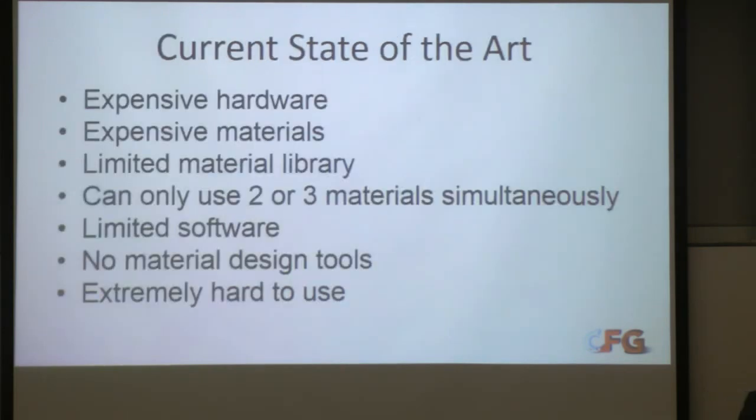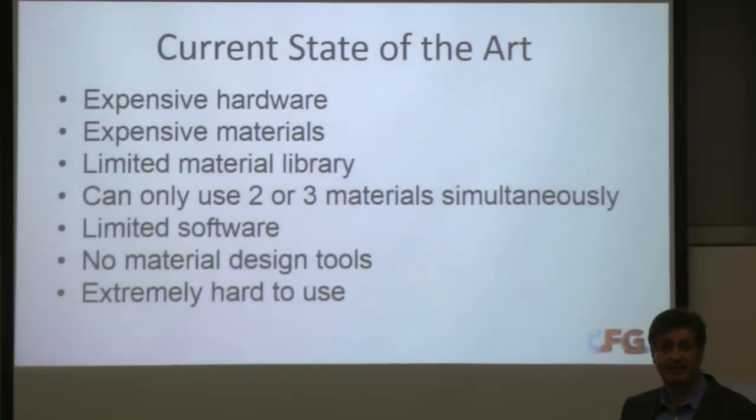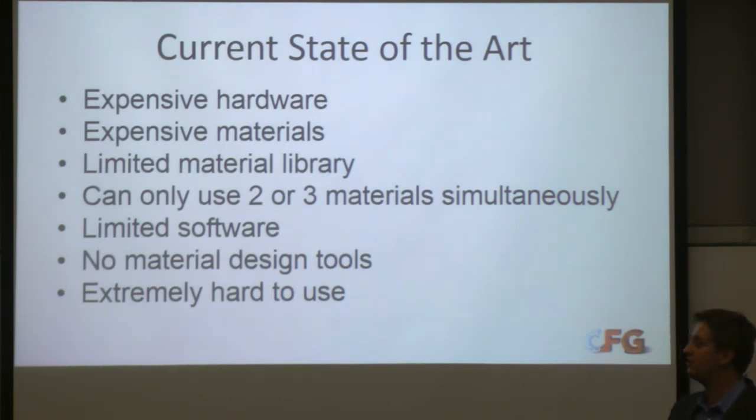But there are lots of downsides to the current state of the art. So the hardware, as you have seen, is expensive. The materials are quite expensive as well. The material library is fairly limited. These systems are very, very closed, so you really cannot change them, and you cannot really experiment with them. You can use only 2 or 3 materials at the same time.